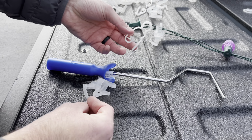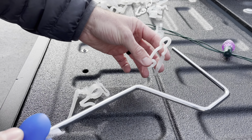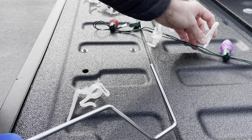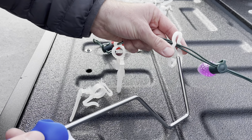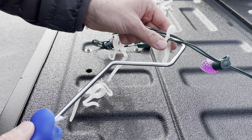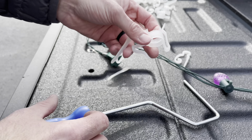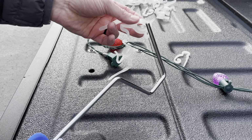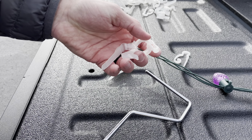What I like to do when I use it on this type of clip is I just grab it here and I'll go underneath the light, the wiring here. So I try to go under and then loop it, and then pull it off. And then on this type of clip, these are the ones that go for the easy up, if anybody has these. Sometimes these clips are a little cheaper.